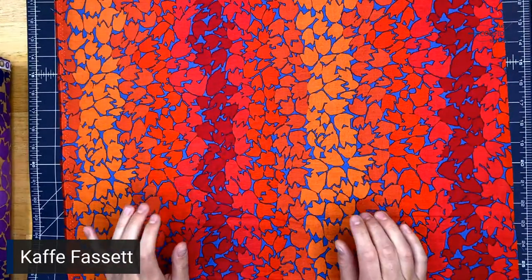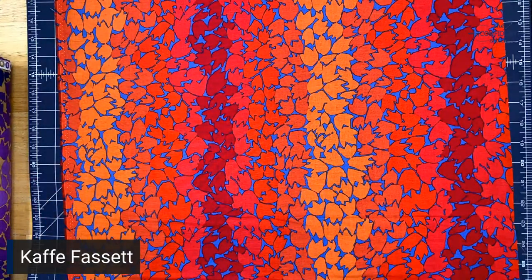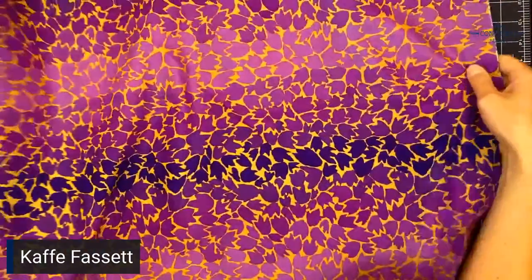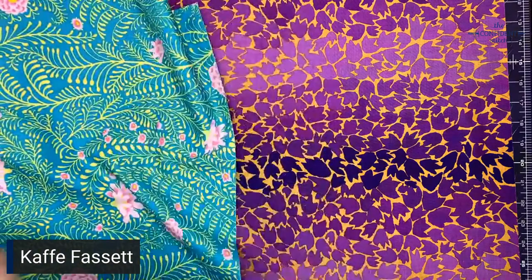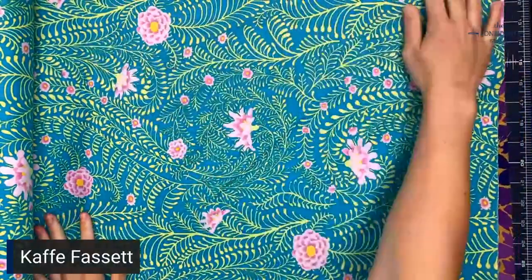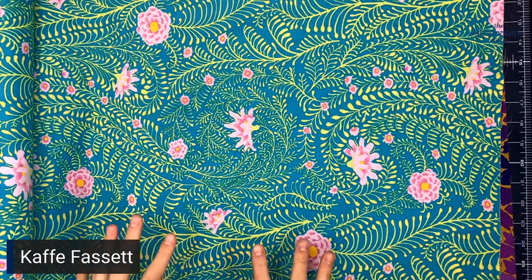One of my favorites is the ombre leaves in orange. I just love this royal blue behind it — it's electric with all these oranges, so bright and beautiful. It also comes in a purple colorway with a kind of muted mustard behind it, also really lovely, but the orange one really just sticks in my brain. Next is the Kaife Facet Ferns in turquoise. We've carried this design before in a periwinkle and loved it, but the way this lime green comes out of the turquoise is just arresting. It's so summery.